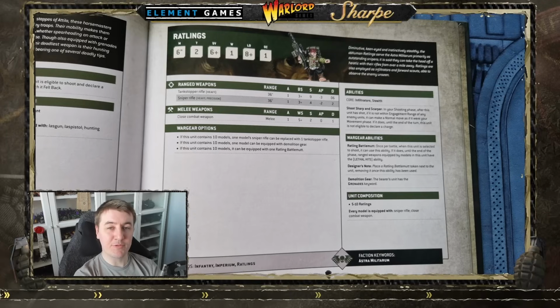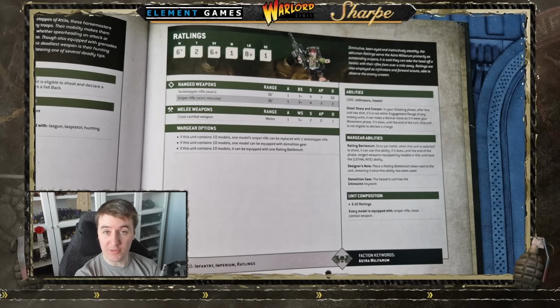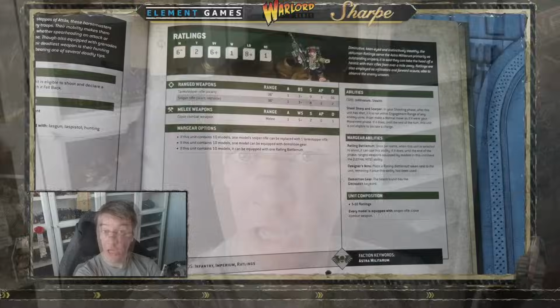In today's episode, we are going to be casting our ever-critical eye over another 10th edition Codex Imperial Guard datasheet. This time, we are going to be taking a look at the Ratling Snipers. These guys recently got a new plastic kit, and let me tell you, it has piqued my interest. And so without further ado, let's take aim and dive right into this.